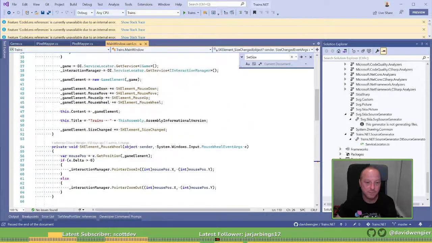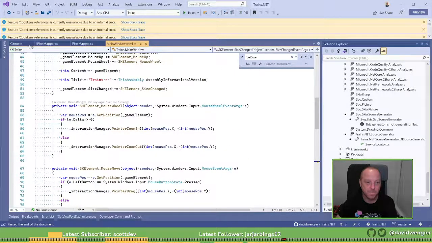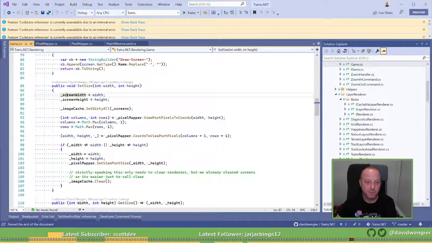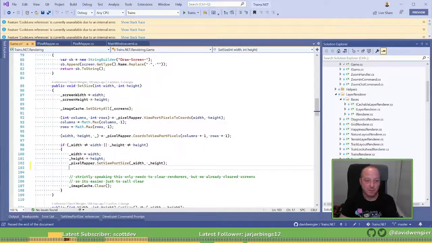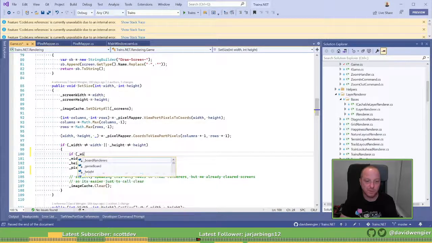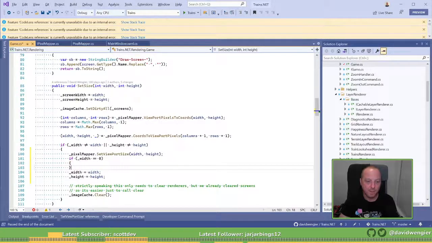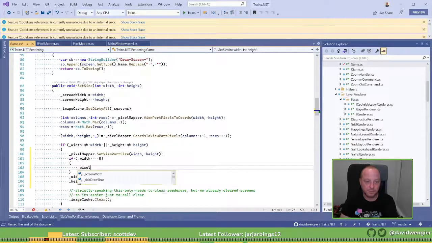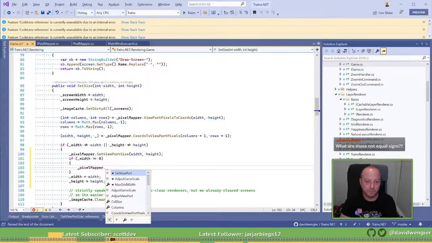Yeah, that makes sense. Okay, so it's presumably here. I'm guessing width is 0. So if width is 0, let's do this. So there's, yeah, set viewport, that's what I want.